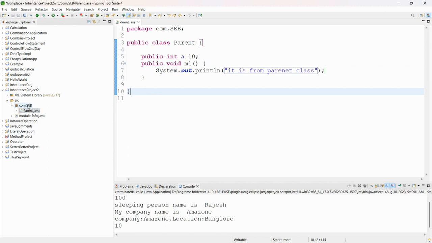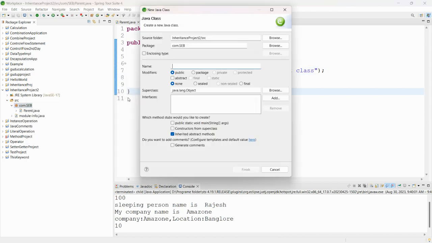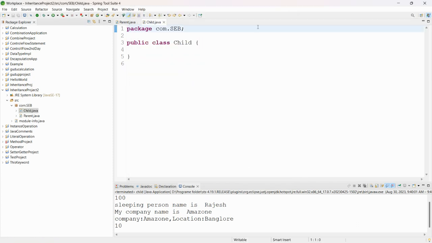Then, guys, I'm creating one more file, one more class, and its name is Child. You can put any class name, that's not an issue. To implement inheritance, I'm using the extends keyword with Parent.